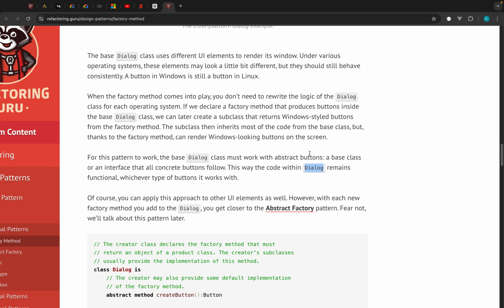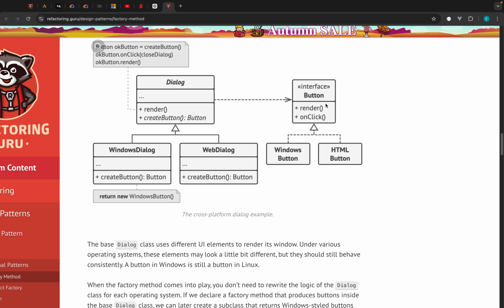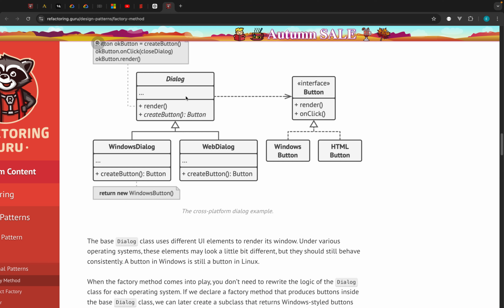So let's say that we have a dialog class which depends on an abstraction, an interface button or an abstract class. We have render, we have on click, all right? It does not depend on the actual implementation, whether it will be Windows, HTML, maybe Linux, maybe macOS, maybe Android or iOS.